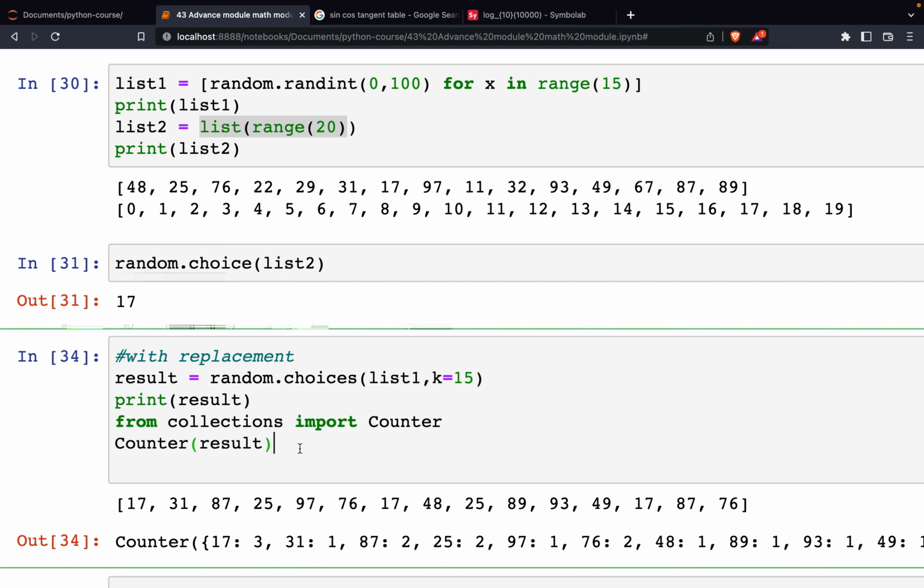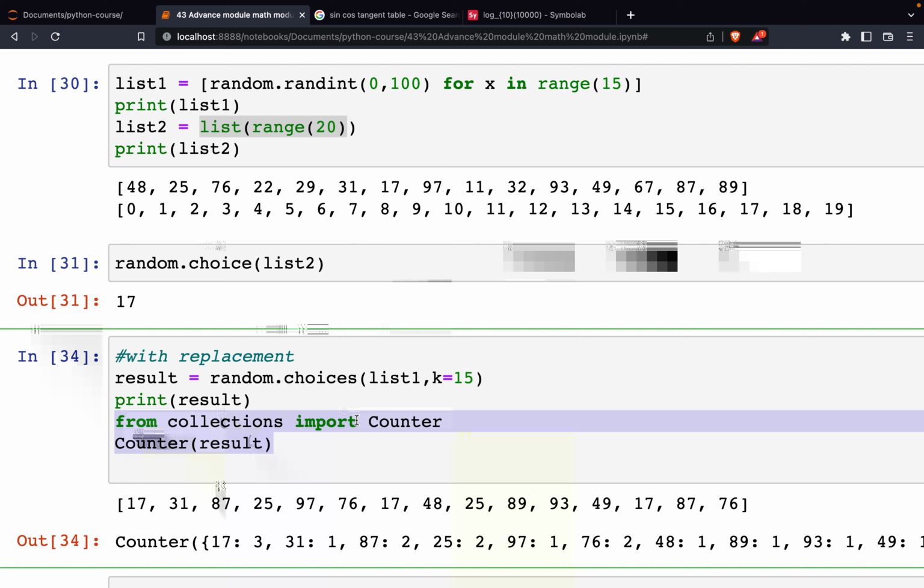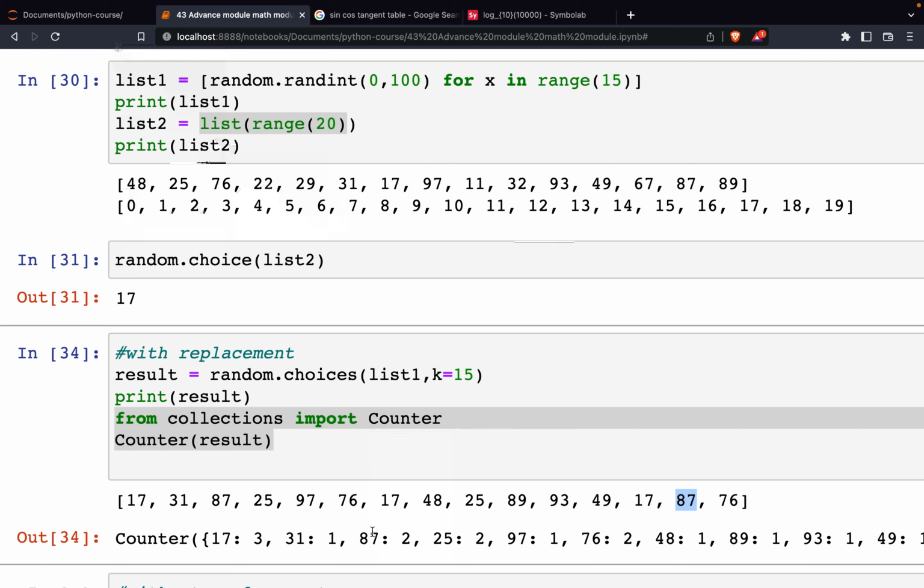And if you remember, we have used the collections module before, and this is convenient to check how many of each item there are. So for example, you can see 87 had two items, and this one is also 87.